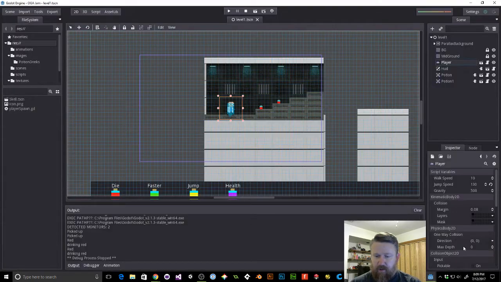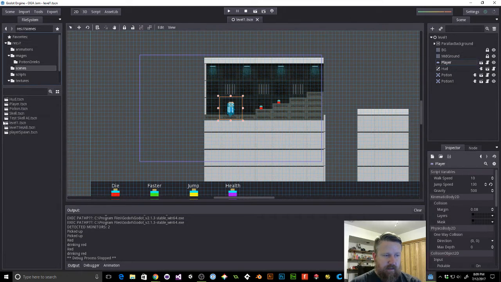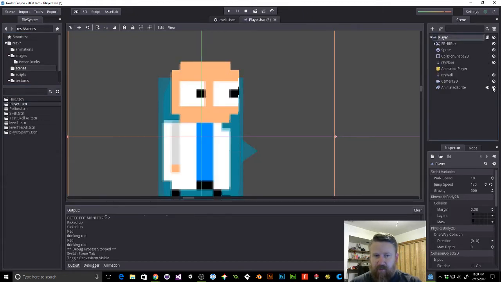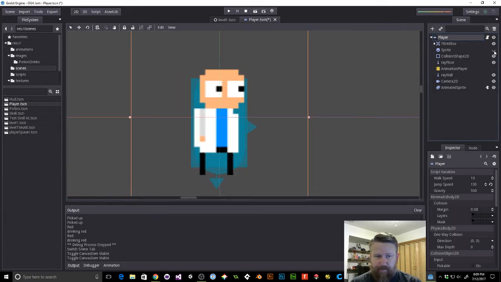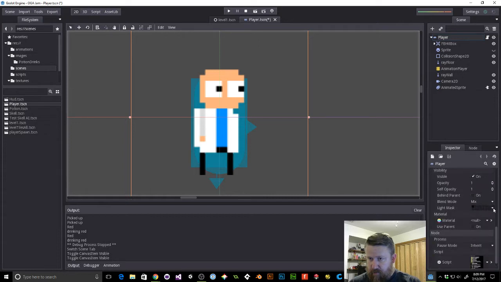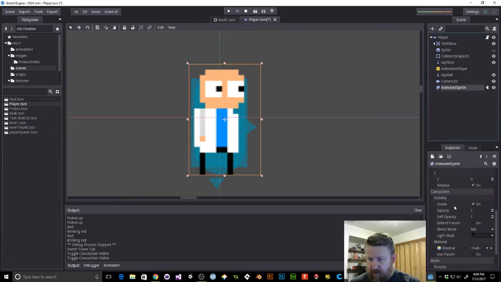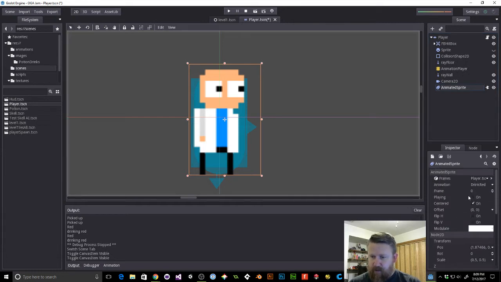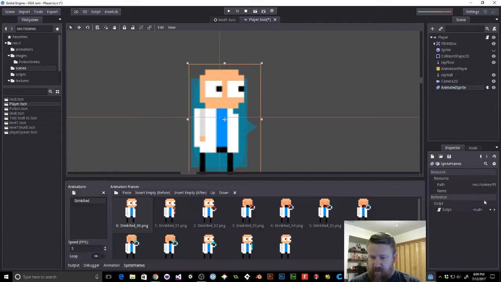Now I'm going to go into Godot, open up my player scene, and have this animated sprite right here. It actually didn't freak out, which surprised me. But see how his edges are kind of messed up? I'm thinking that I can fix that now, because right here I have the animated sprite. See, I have the scale at half and half. Anyway, I'm going to say edit this.